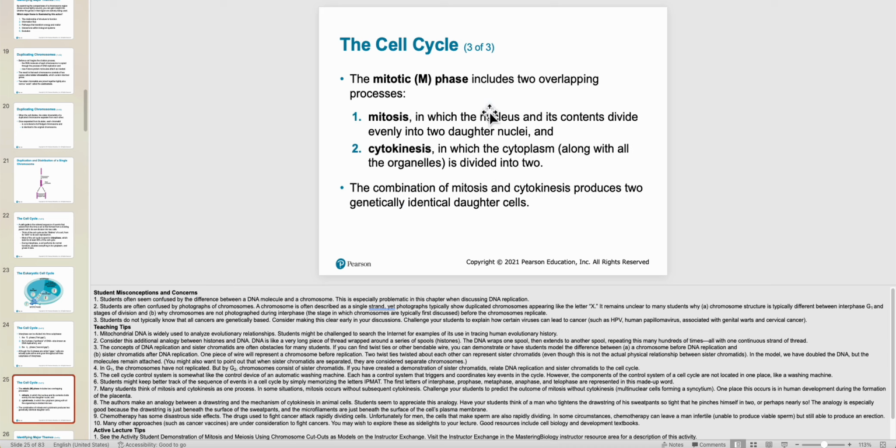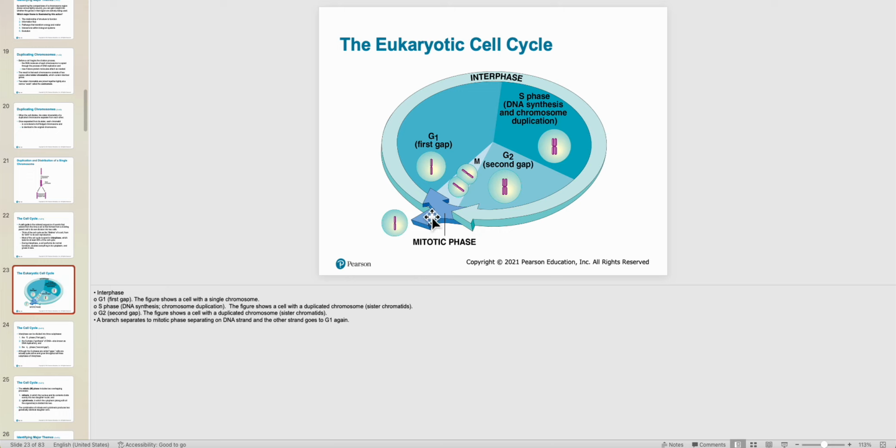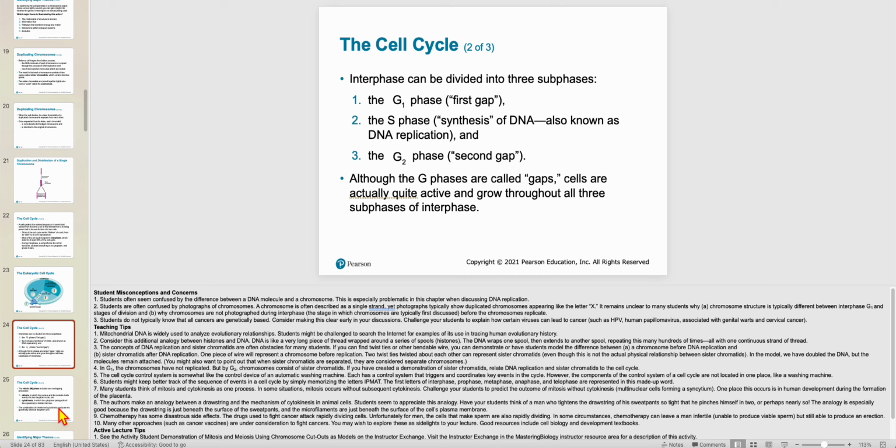Now we have the actual cell division part, which is mitosis. So the M goes to mitosis. Now here's the catch that a lot of people don't understand. Let me go back to our picture here. Notice that the author is calling this thing a cell cycle, but it only really labels the interphase part. Mitosis is considered a separate entity, a separate thing. Most authors do that.